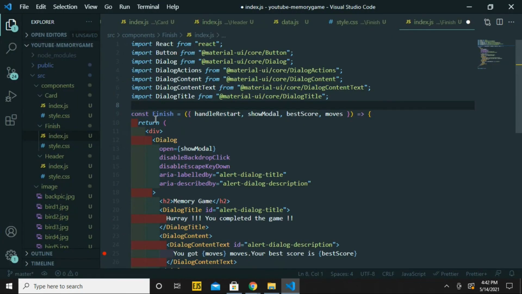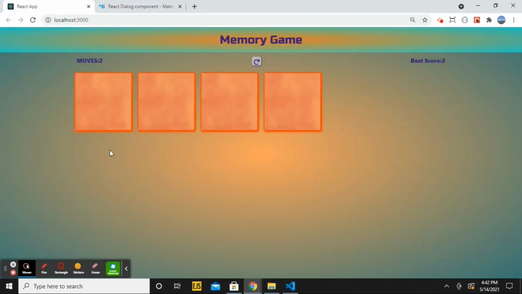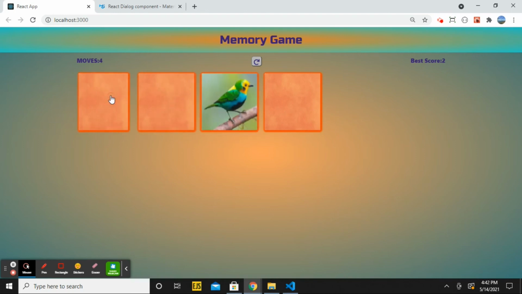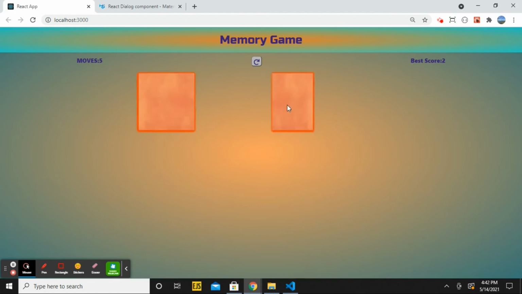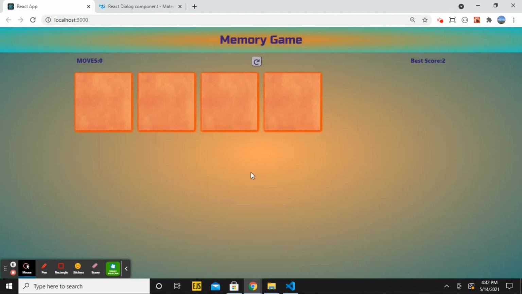All right, so now let's add our CSS in the finish component and save it. And let's check in the browser. All right, so we got our CSS as well. And restart brings us to restart.